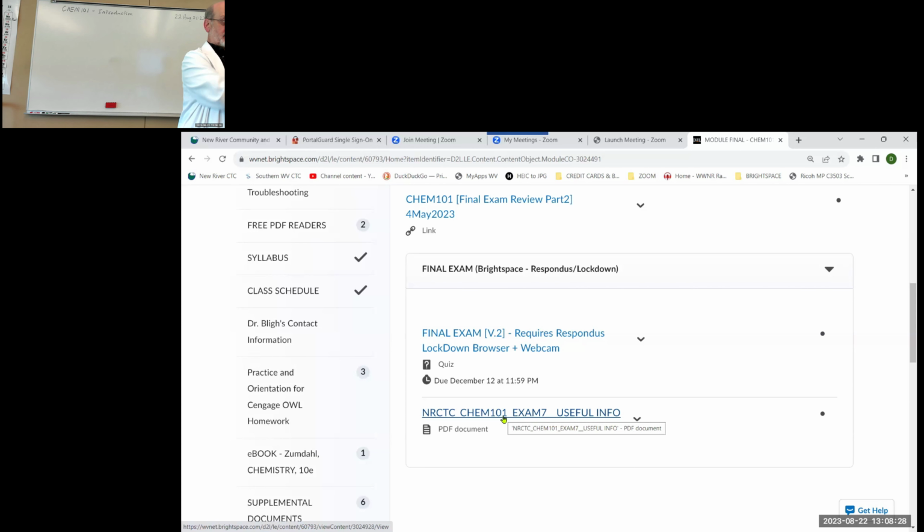That stuff could be several pages. You have a periodic table. If that useful information is in the review document, it will be on the exam. So you just need to learn how to find the information in here. If you do enough of these problems over and over, you'll memorize it anyway, but it's there sort of as a crutch.